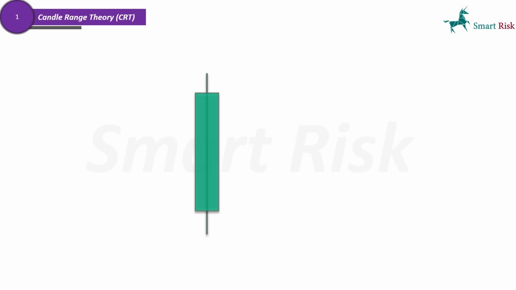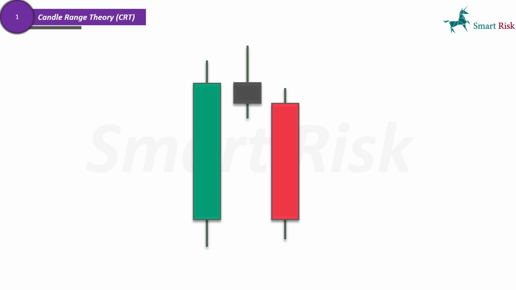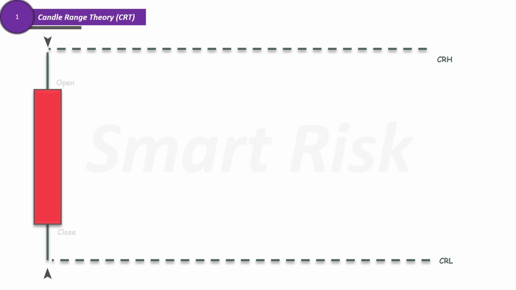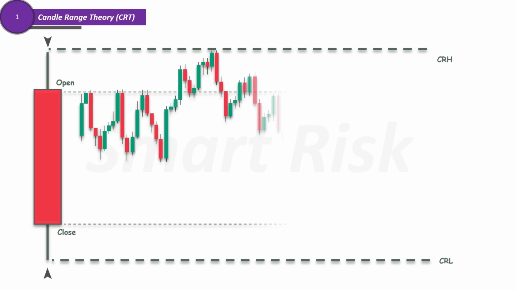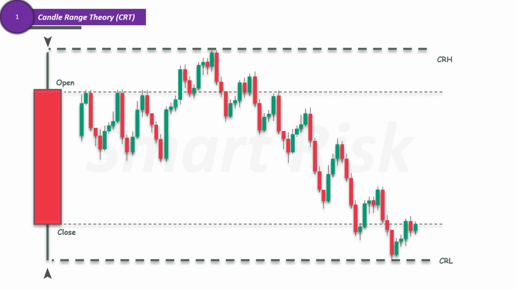Before we go any further, let's first understand what candle range theory actually is. According to candle range theory, or the CRT model, every single candle on your chart represents a trading range. In other words, each higher time frame candle is simply a range of price action made up of multiple lower time frame candles when you zoom in. And because every range can be swept, broken out, or retested, all of these behaviors can also appear through candlestick patterns. That gives us valuable information about market sentiment and creates excellent trading opportunities.